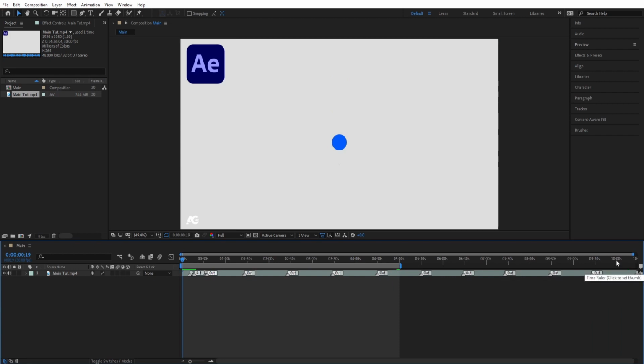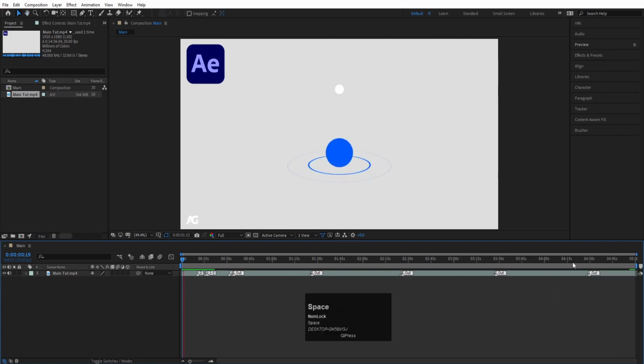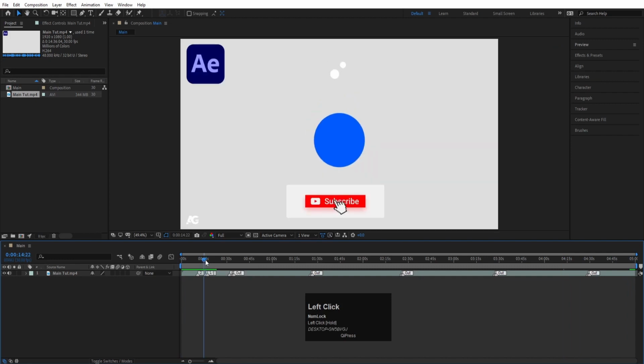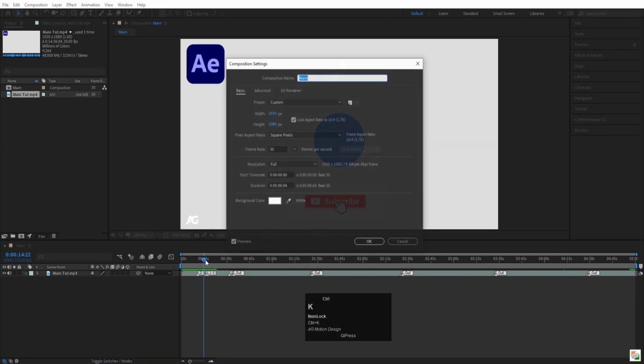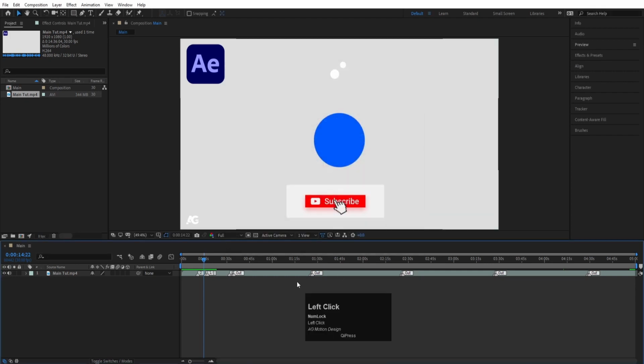But as you guys can see, the composition is still 10.30 seconds long, but now I want to reduce the composition size also. So for that, I'll simply right click over here and click on trim comp to work area like this. So now my composition is 5 seconds long only. And suppose I want to check out my composition settings, so I'm going to press Ctrl K, which is a shortcut key, to open the composition settings. As you guys can see, the duration of this composition has been changed now, which is 5.04 seconds, and you can hit OK like this.